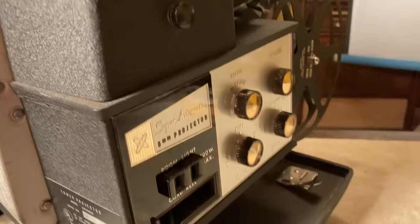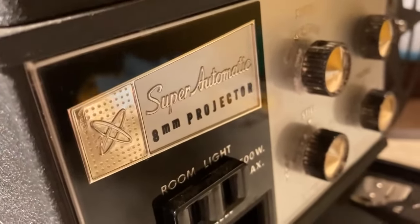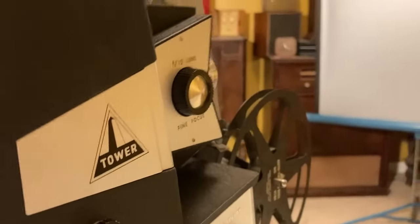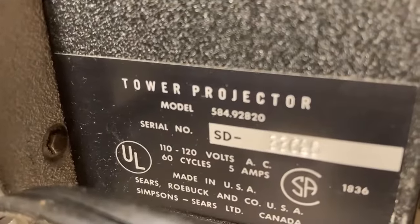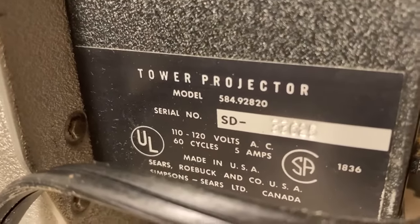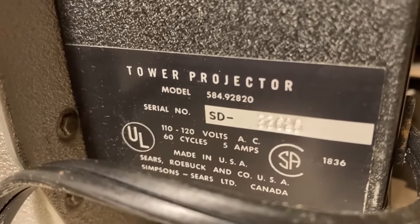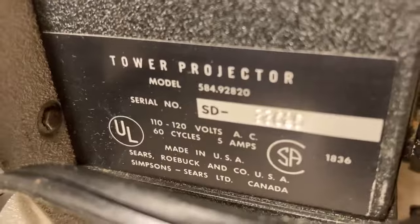This is a great projector. I don't know if I'm going to keep it or sell it or what. I've got a good 8mm and Super 8 projector, but these tower ones, they hold up, people. So if you're looking to get a projector, you might want to consider a tower. This is the model, I'll show you. 584-92820. Very cool. This particular one actually says made in USA.